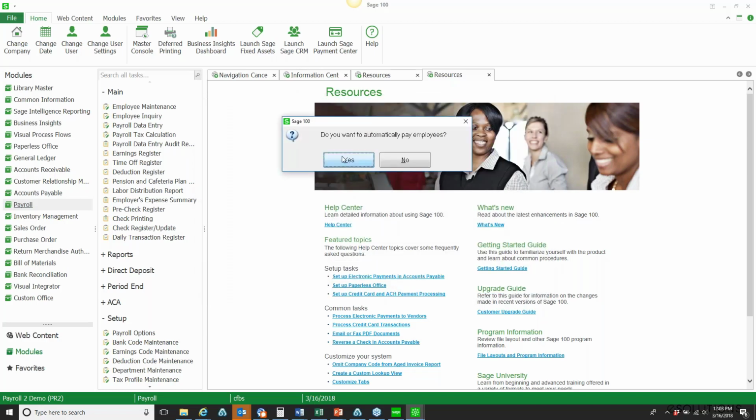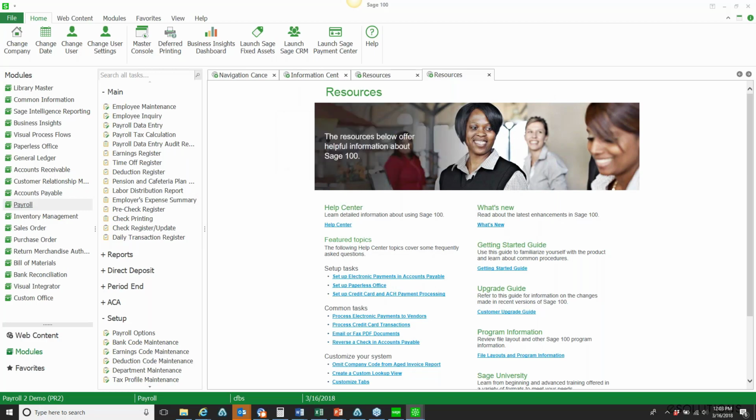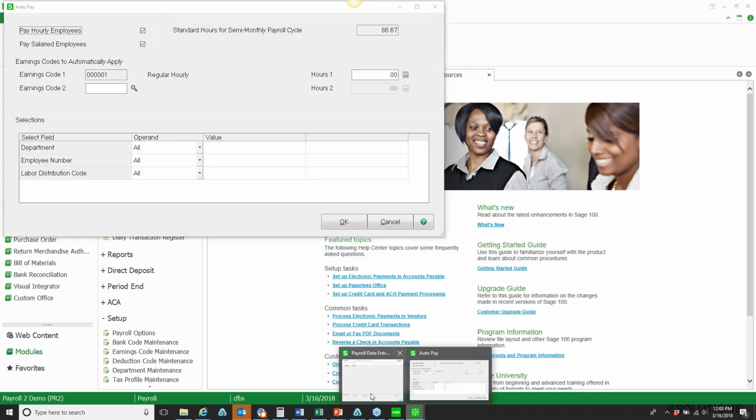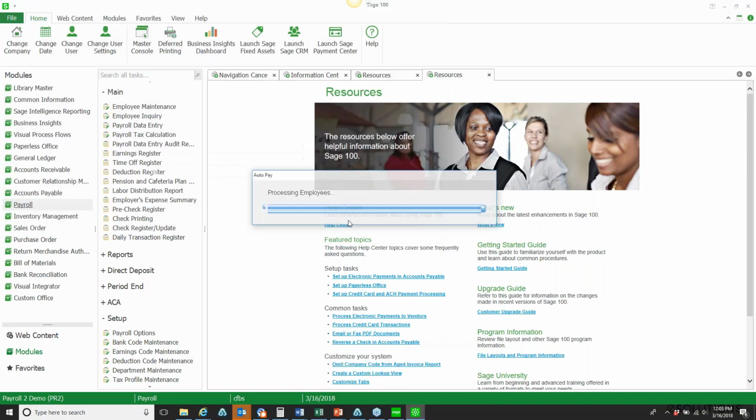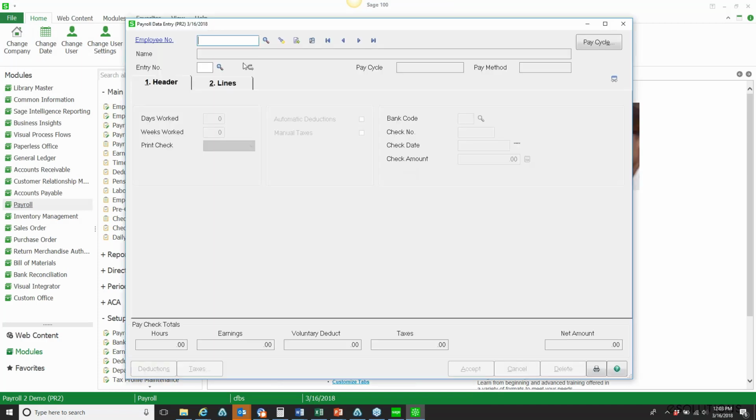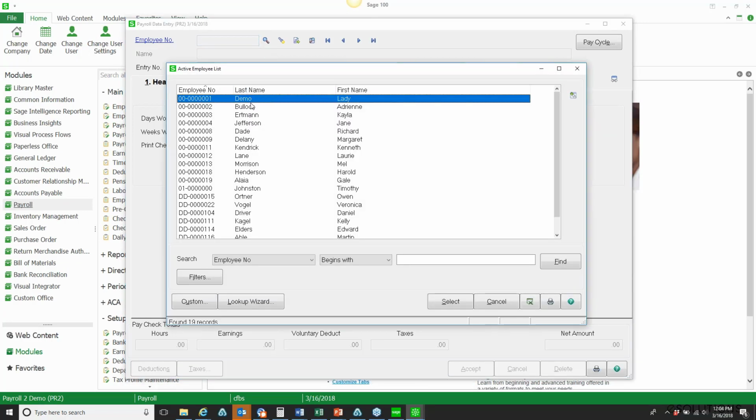We say OK. If we want to automatically pay employees, that's fine. We have several people who are doing that and then importing off timesheets for their hourlies. Where are you? Auto pay. Why can't I see you? Oh, there you are. OK. And let's go in. Now that we're in, again, the lookups are all the same, but what's nice is you have drill down capabilities. Remember, anything blue and underlined means that I'm a hyperlink and I can jump into whatever location I'm going.